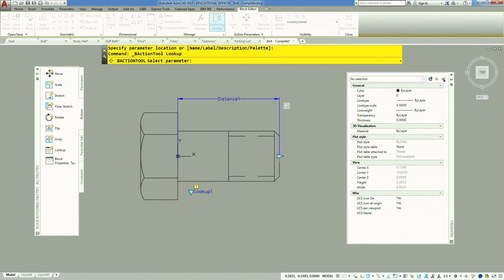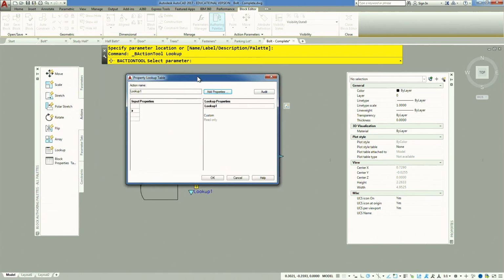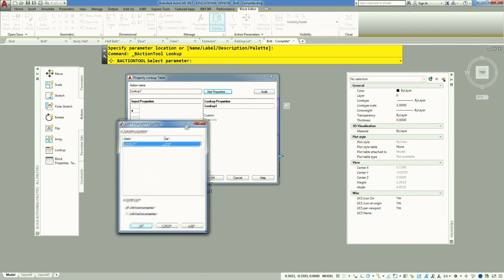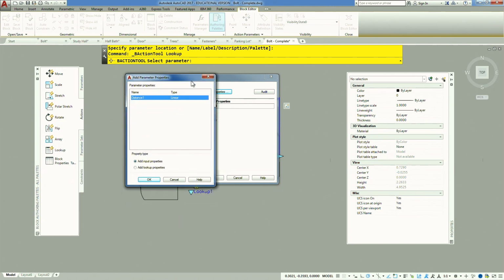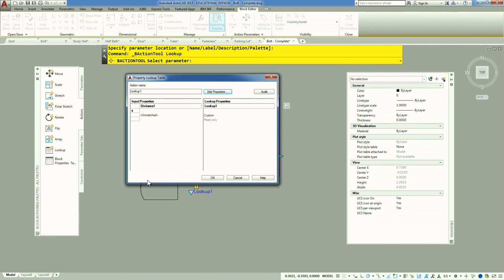And when I do so, it's going to give me this little dialog box. In this dialog box, down the left side, I can choose the allowable values. Right now, I can't do anything. What I've got to do is add the parameter that I actually want to drive. When I click this button, it brings up another little dialog box. I've only got one parameter in this drawing, so it's pretty straightforward which one I want to grab, but obviously if I have more, I want to make sure I pick the right one.